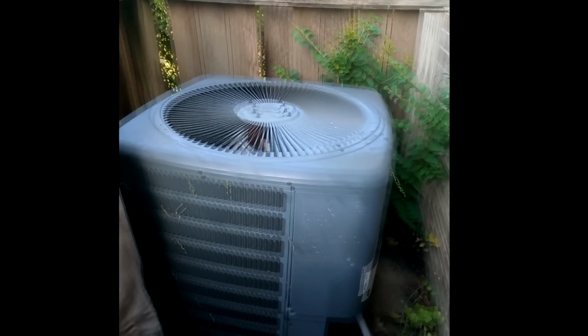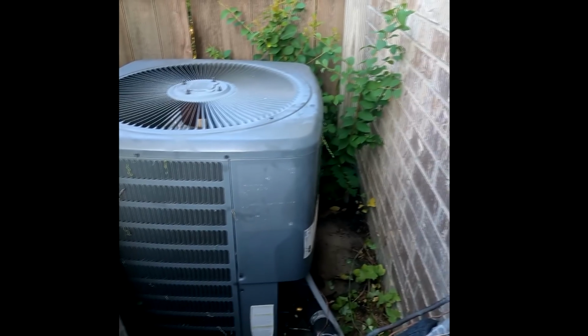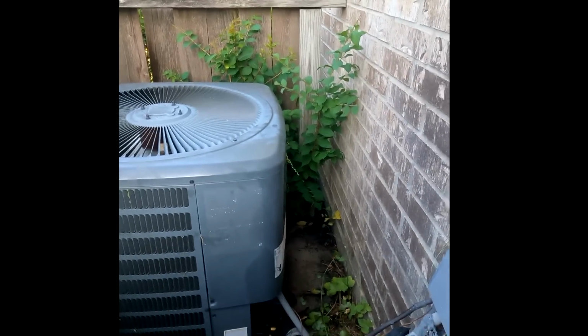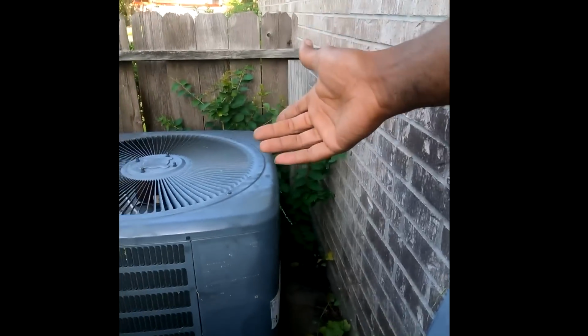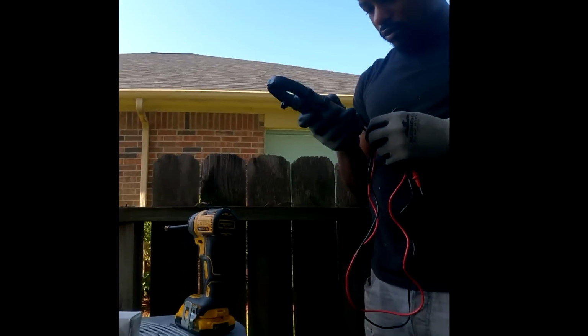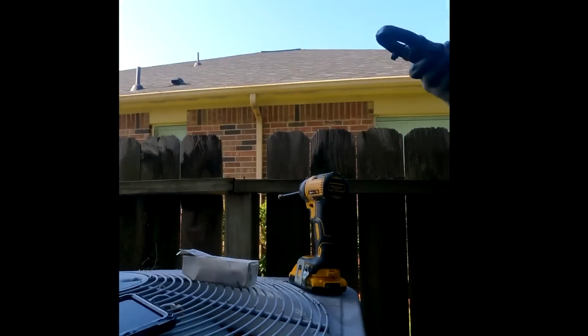So the reason she probably complained about that one right there is they're trying to cool the whole house. This one's not cooling. Sometimes when we get there, we just tell them, hey, we checked that one. But they were trying to compensate, trying to cool this whole big old two-story house, and it's a smaller unit. I'm going to run in there and talk to her. I'm going to tell her she needs a maintenance. Well, recommend it anyway.